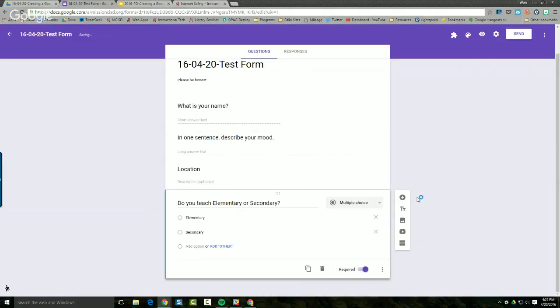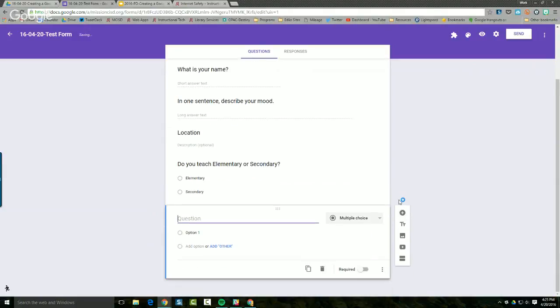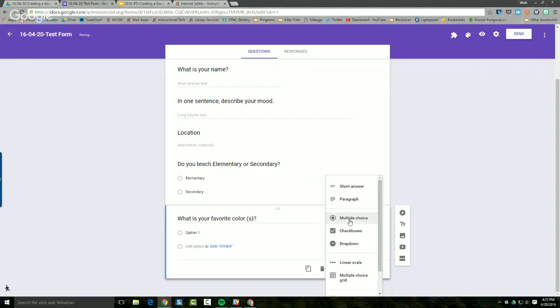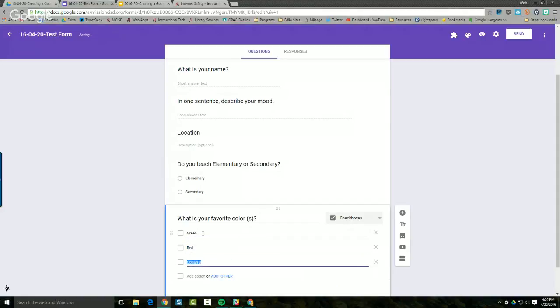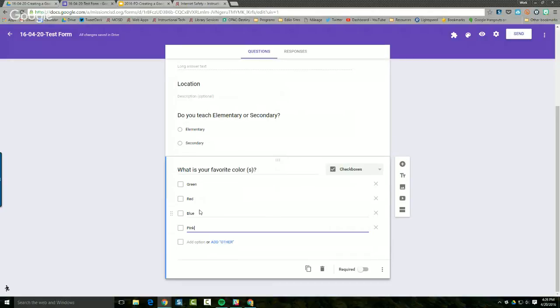We leave that checked. Now let's add another question, and this is going to be checkboxes. So we're going to create a checkbox. I'm going to copy the question, put it right in here, and then click on checkboxes. What that's going to give me is these little squares as opposed to the circles for multiple choice. And if you'll notice, if you hold right here, you'll see the little dots as well, and you can move it around up and down however you see fit. So I'm going to put in here just a few. Okay, and those are going to be checkboxes.